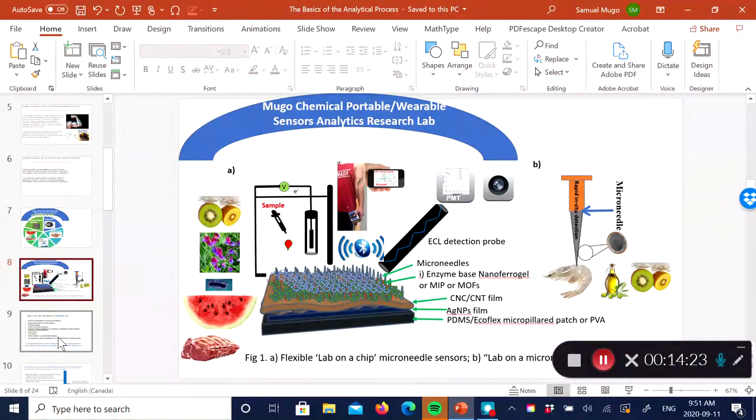And we typically fabricate very, very small devices, a little bit different from what you're gonna see in your real lab that we start on Tuesday, because most of the labs, the conventional way is using very expensive instrumentation that requires the sample to be brought to the lab, which is time consuming and expensive, and so on. And so my research often is focused on designing very small sensors that can be taken to the field for clinical diagnostics, and that way you get the results right away.